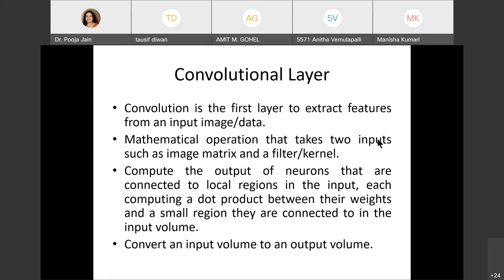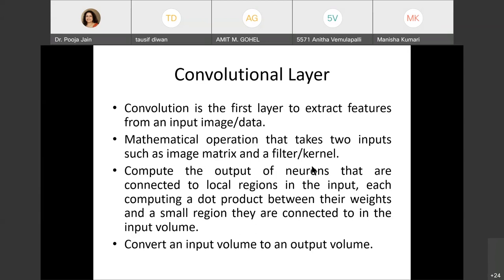It is a mathematical operation. Basically, you are applying a filter in terms of weights on this particular input. In the convolution operation, ultimately element-wise multiplications take place, and lastly all these multiplications are added, and then we compute the respective output. You will get a clear idea when you see the animation of this in the next slide.